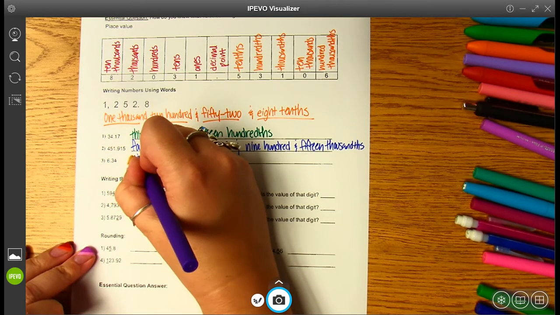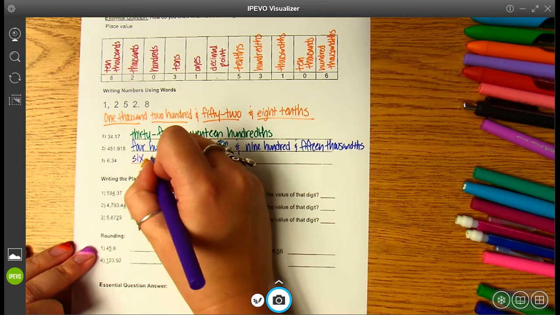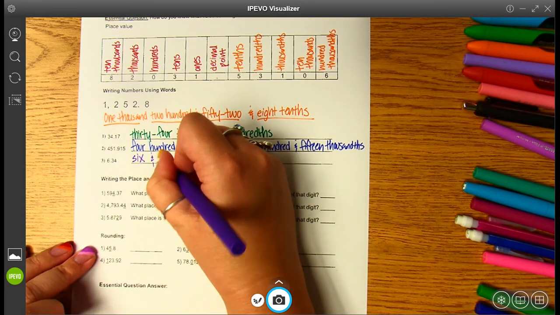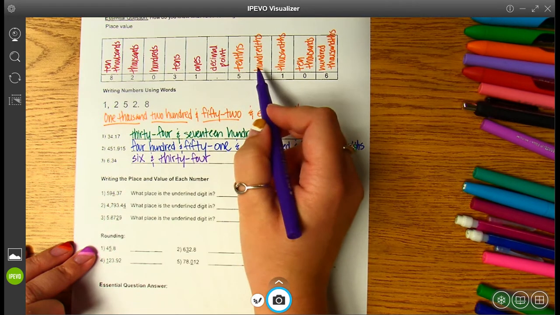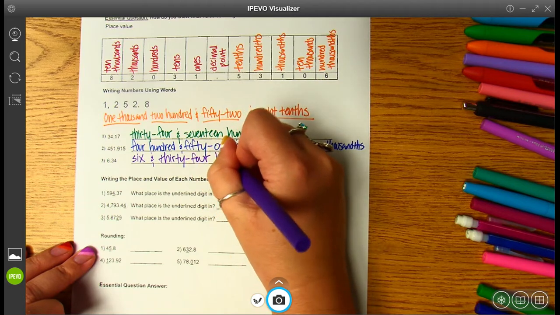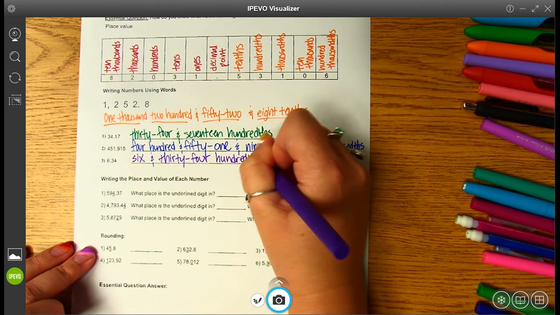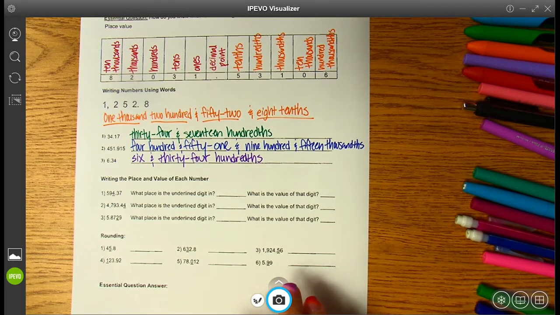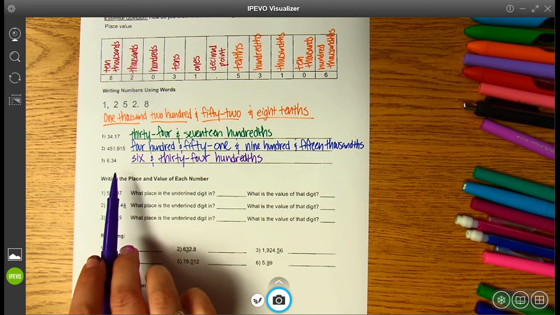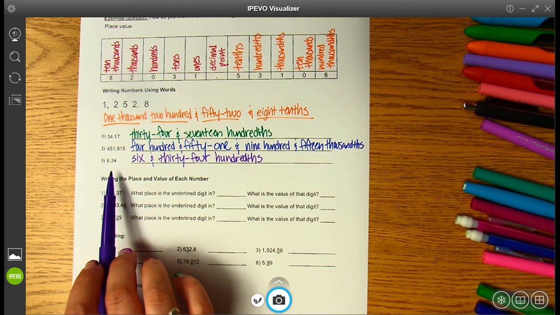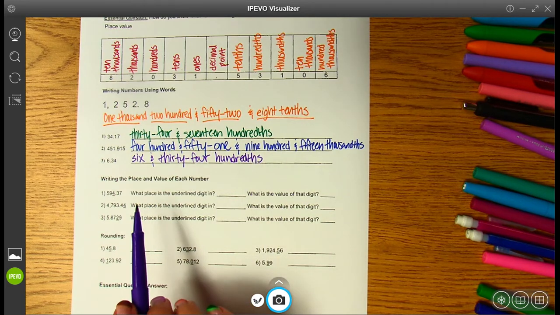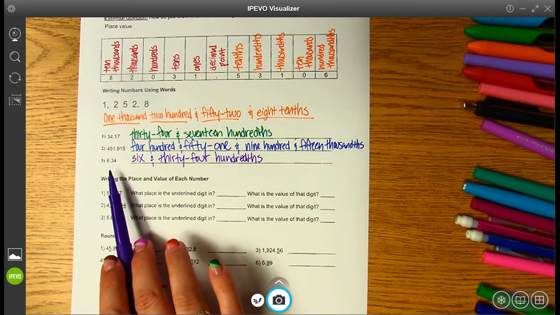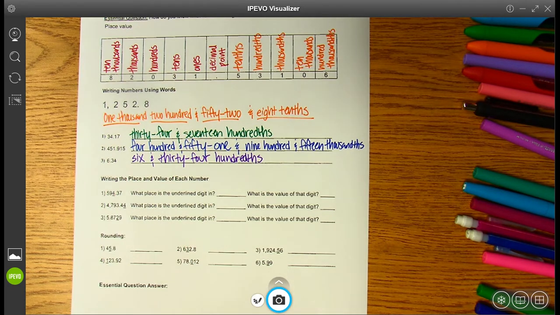Okay, for the next one, to the left of the decimal is easy, it's 6. And after the decimal, this says 34. But 34 what? Well, the last digit is in the hundredths place, so 34 hundredths. And that's how you name your numbers, okay, depending upon what place value they're in. And then to the right of the decimal, you name them just like normal, except at the very end, you say either hundredths, thousandths, or tenths, depending upon what place value the last digit after the decimal was in. Okay?